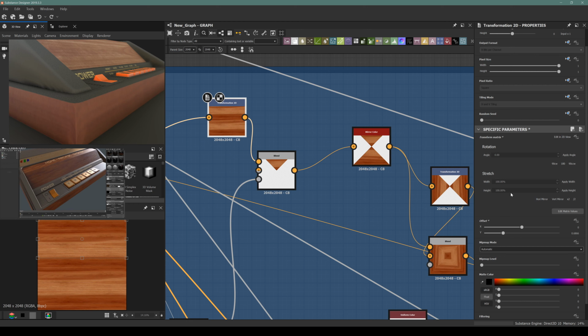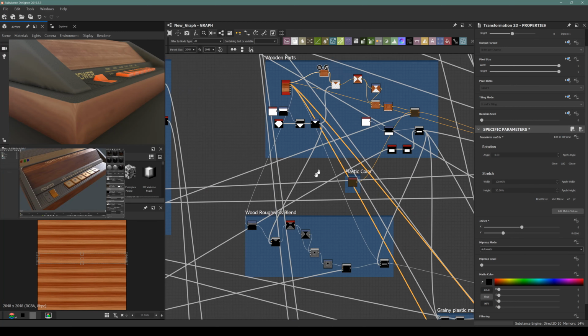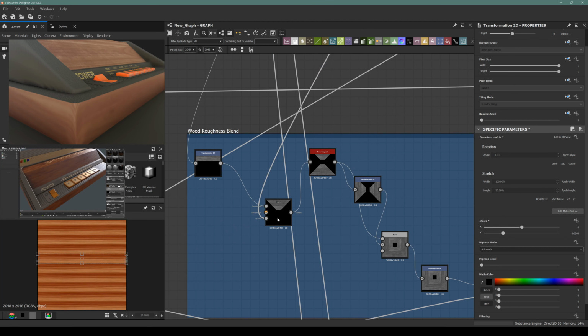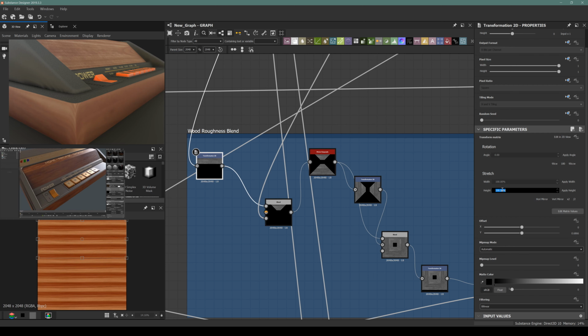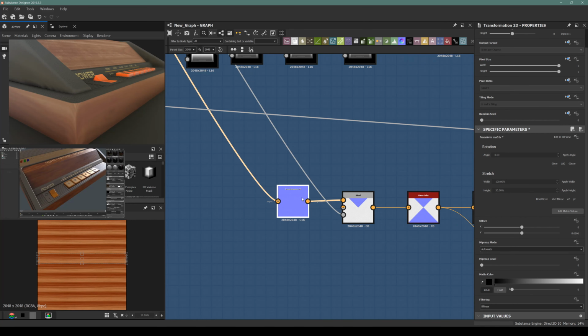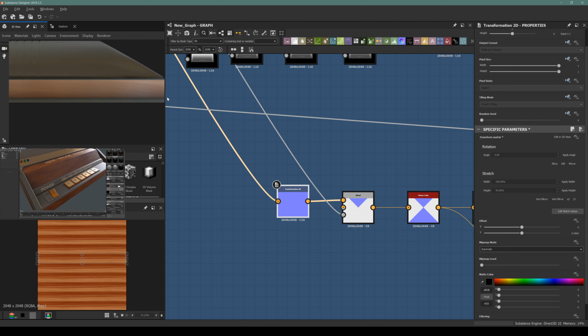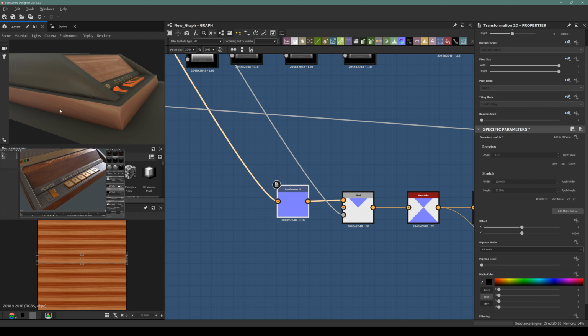Let me make it by a value, for example, 2 times, transformation of 50% on height, of course. Let's do the same on the normal map as well. Somehow it looks worse than the previous one, but we have more lines at the end.